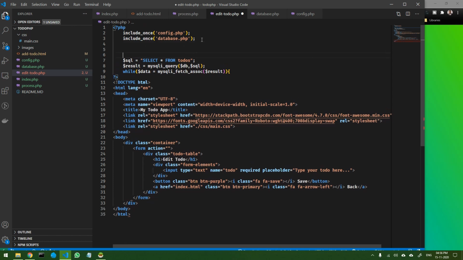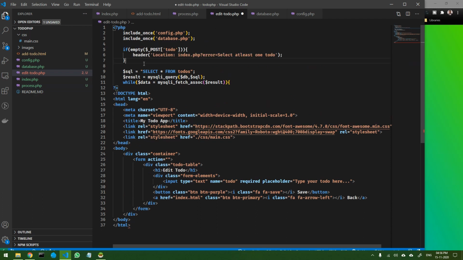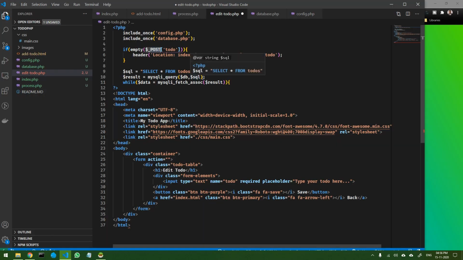Now before running this query, I have to check whether the to do id is actually submitted or not. So I will copy this, come over here, and I'm getting it through the query string, so I should do $_GET id. Okay, so if the id is not set, I will go back and say select at least one to do.